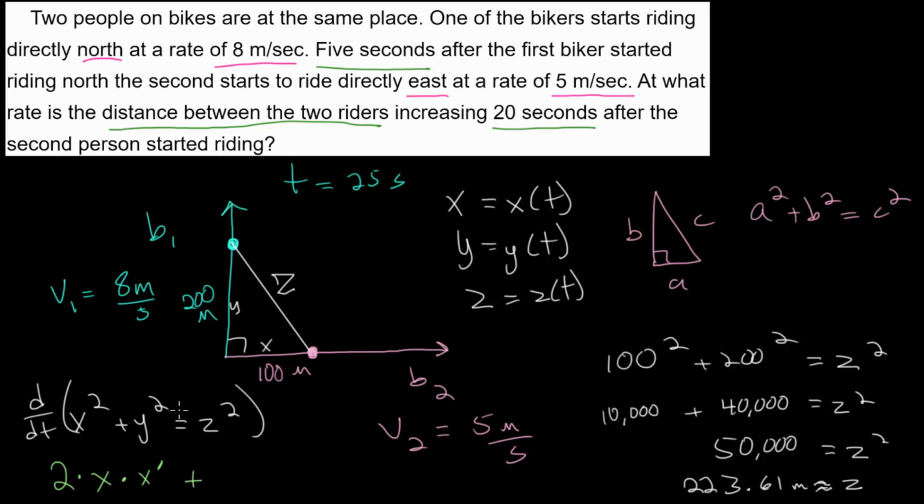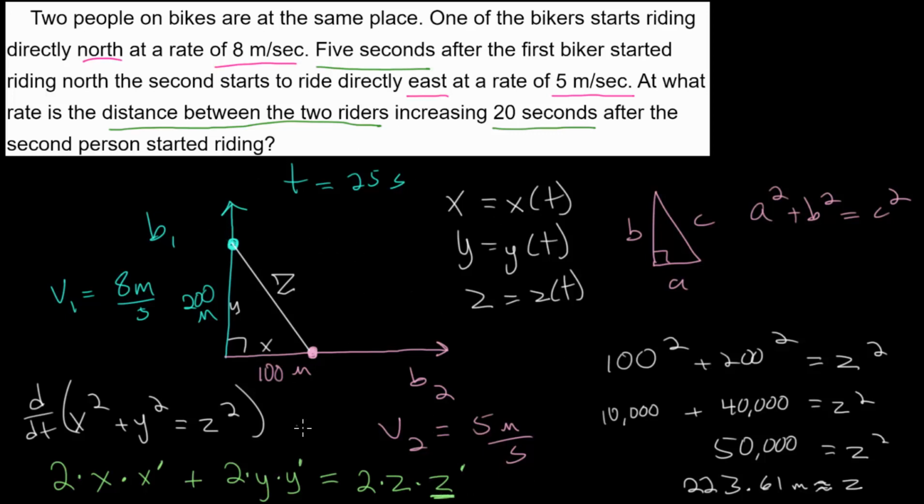We do the same thing for y. We bring down the 2, multiply it by the original function, then we take the derivative of the inner function. The derivative of y of t is just y prime of t, or we can write y prime. And for z squared, we do the same thing. We bring down the 2, multiply it by z, and then take the derivative of the inner function, which we can write as z prime. From here, we can simplify everything, but the main idea is that we want to solve for this z prime, this rate of change of this distance with respect to time.